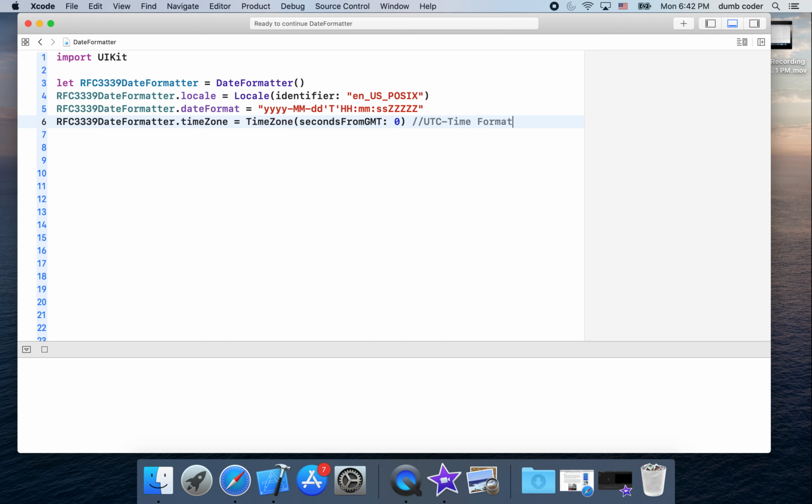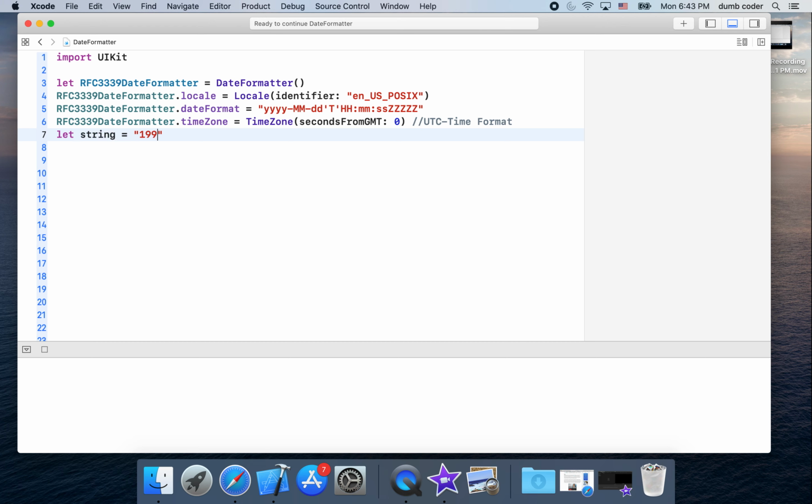Then after that, we use the same variable, we need to use this but later. So let's define a string, and it would consist of a date.